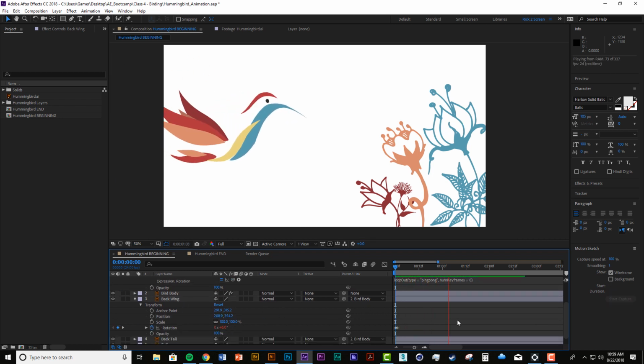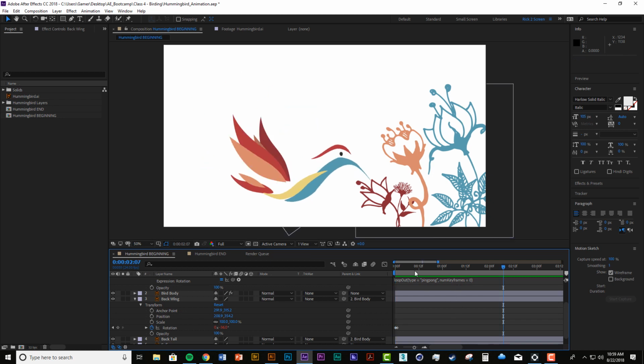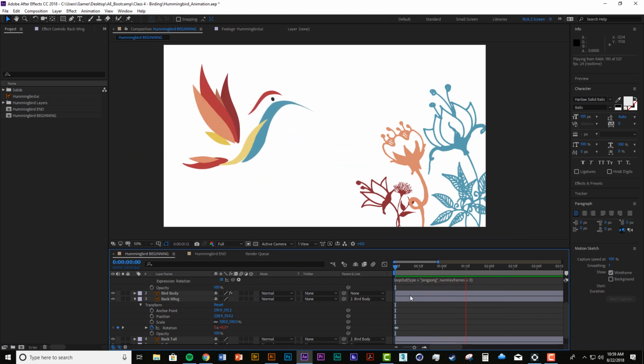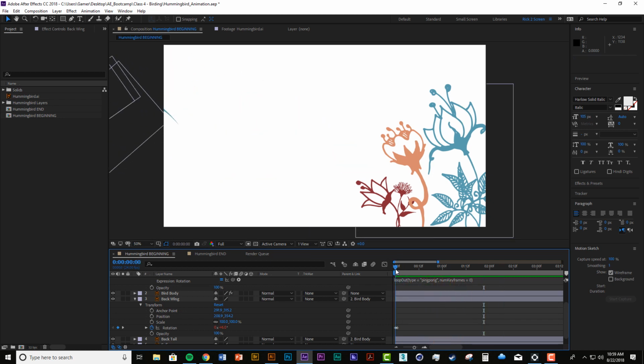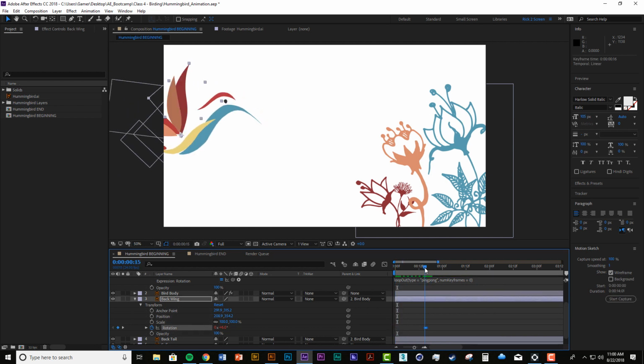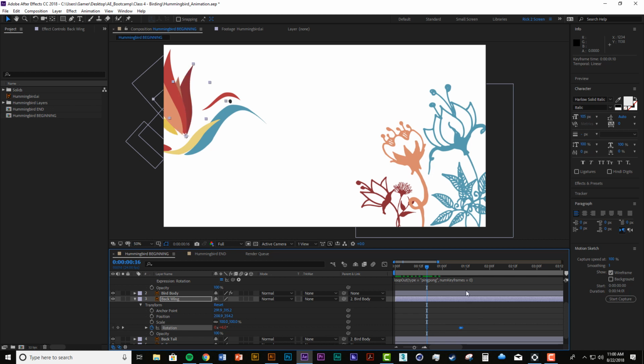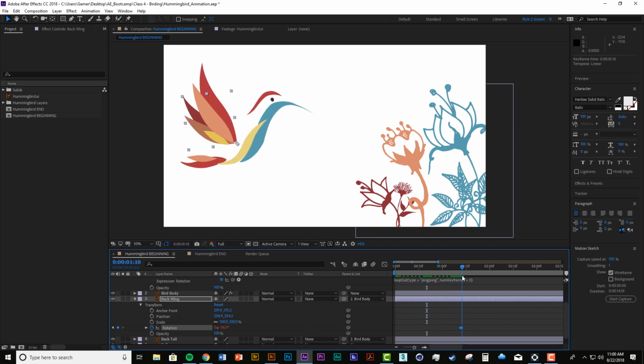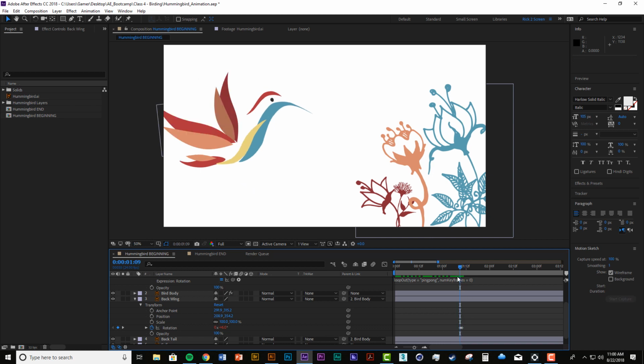So now when we do it, they're both moving, but they're also moving exactly in the same way. So you could either go into the back wing keyframes, either change the range or offset it by one frame, so they're constantly doing the opposite.